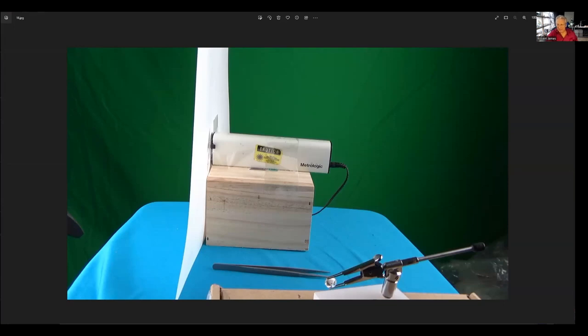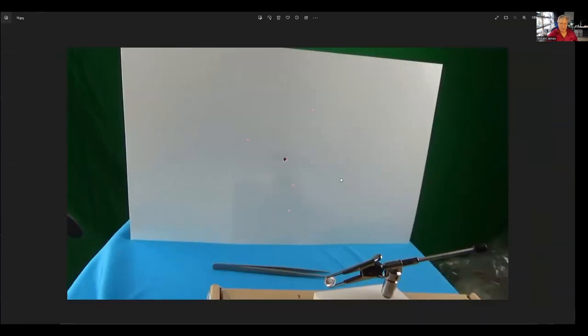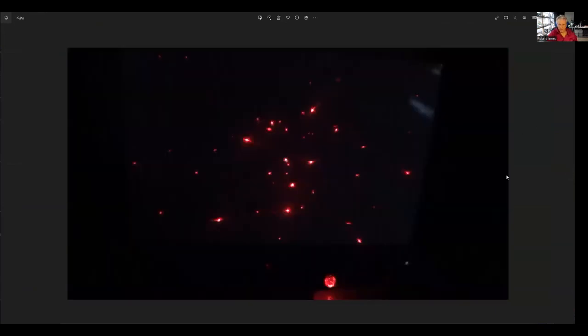Anyway, the next step obviously is to turn this around so that the laser's pointing straight into the CZ, and you can already see some of the reflections on the white paper. When we turn the light off, bingo, where those reflections hit on the white paper becomes an identifier of the particular stone. Now, I'm going to show you something different about this, and I'm going to tell you a little history about this that most people don't know about a Gemprint.